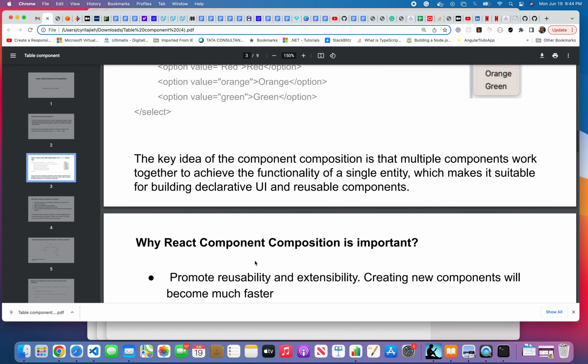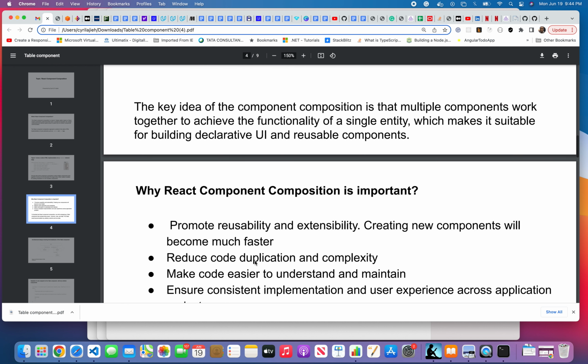So why is component composition so important? It promotes reusability and extendability, meaning that you can design it once and use it for multiple tasks or multiple use cases within the application. So creating new components becomes much faster.